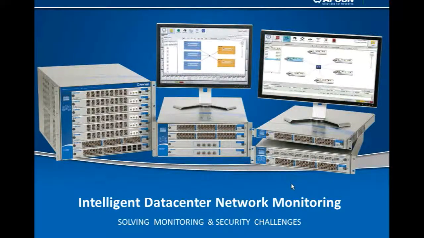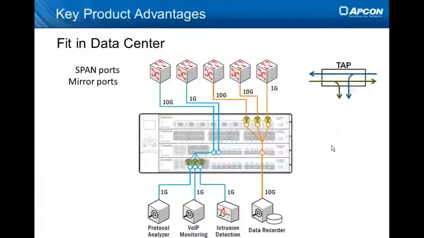So here's a nice shot of our product line. You can see our various chassis and blades and a quick view of the software, and we'll be diving into that a little bit. But first, where we fit in your network. A lot of people consider the Apcon product to be kind of a glue that ties your data sources, shown here at the top, to your destination tools down here at the bottom.